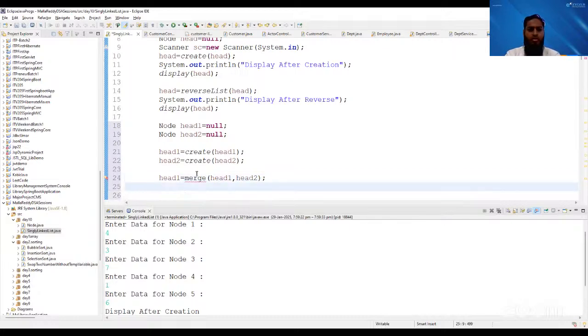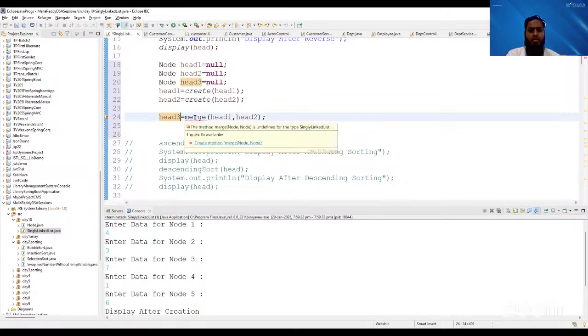Or you can make a new head, let's say head 3. That would be the head of the merged list. Let's create this function.